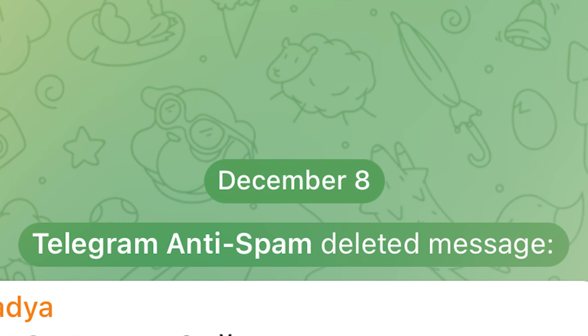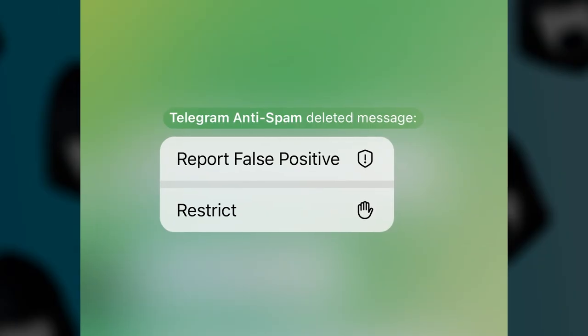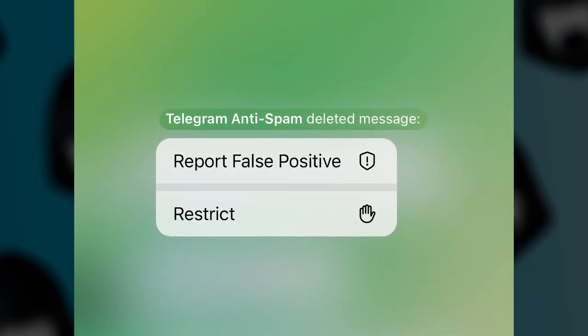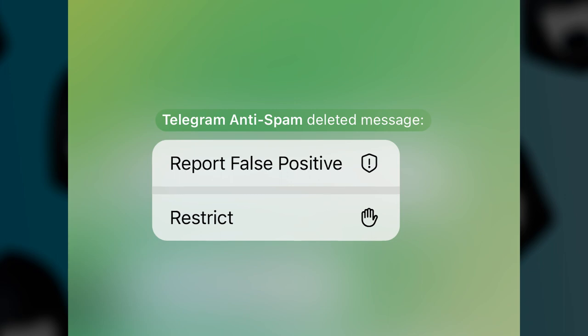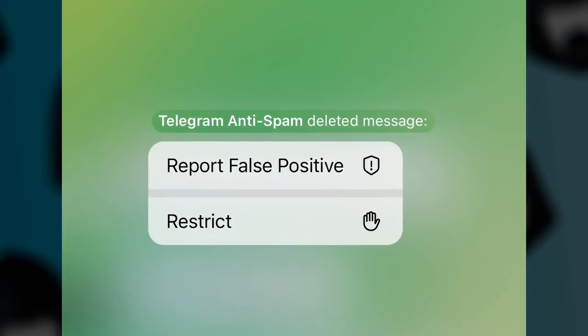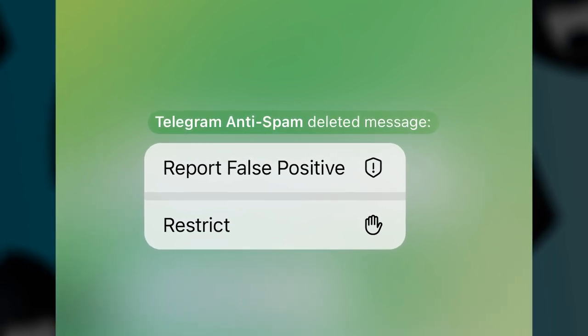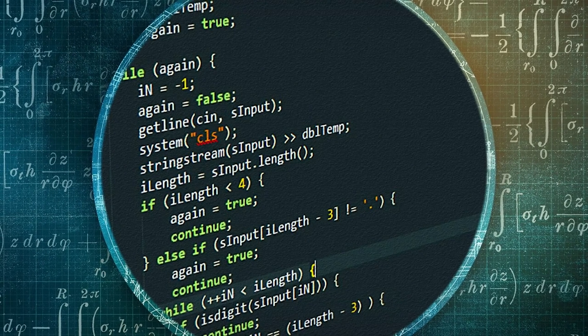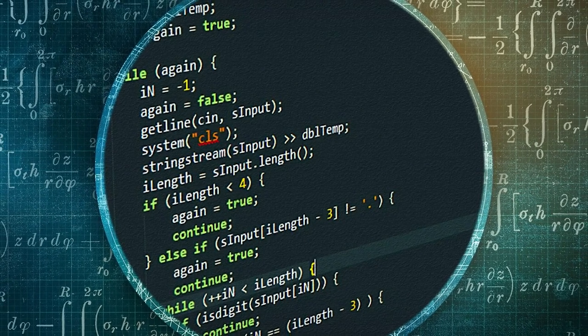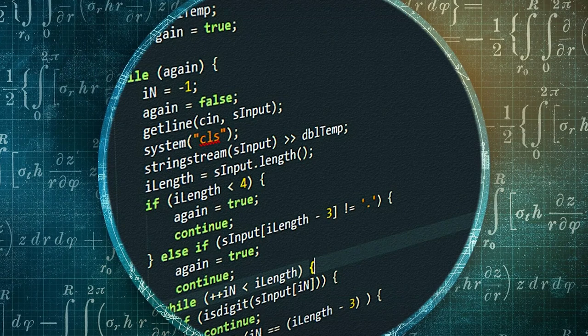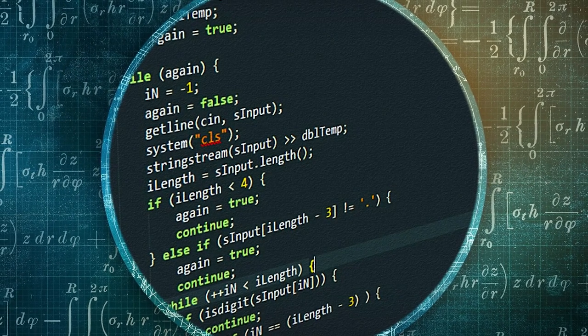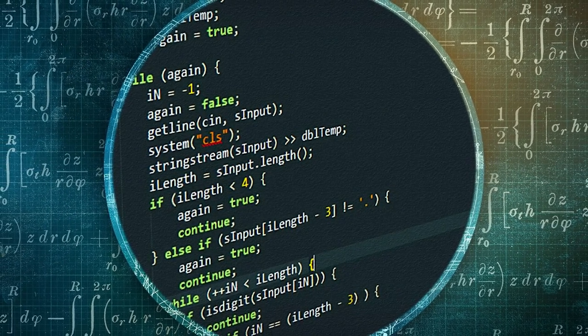You can track anti-spam mode activity in the Recent Activity tab, which is located next to the anti-spam system enable switch. In the event of a false positive filter, you can report an error, thereby helping to improve the filtering. It remains only to wish good luck to the new algorithms because there is more than enough spam in Telegram, and I hope they will work properly for the benefit of the entire Telegram community.